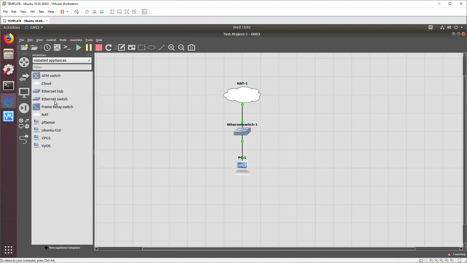Again, I find the most useful one to be browse all, because I can just see them all together. I don't usually have a ton of them, so it's not necessary. I don't keep hundreds of different firmwares that I want to run and play with. It's usually a couple of devices that I want to try. And of course, the last button here is the connector button, where I need to add links between objects, and that'll turn on and off as I want to use that.